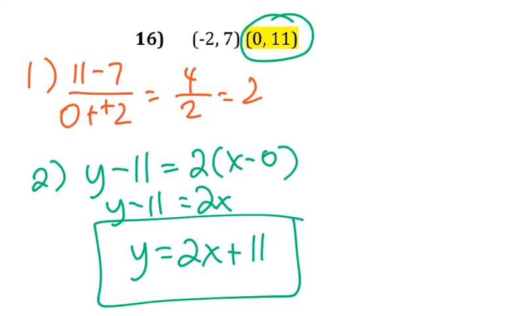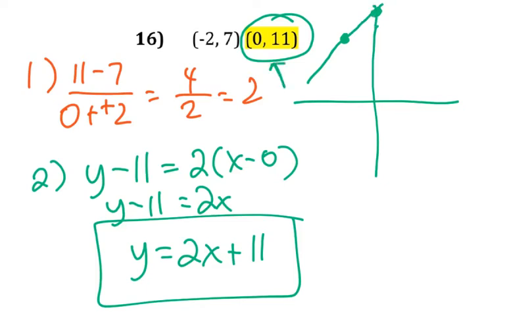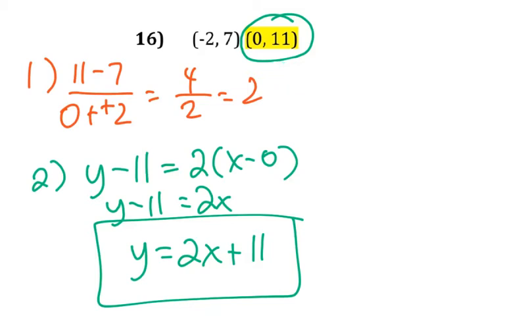Now, one other thing to notice about this one. If you had these two ordered pairs, negative 2, 7, and 0, 11, and you connected them, your y-intercept is at 0, 11. So if you have a point that says 0, something, that's a y-intercept. There are these little things that you notice as you get familiar with lines, and that can help you be more efficient and move more quickly if you pay attention to patterns like that. If you didn't notice that, that's fine. You can always use the point-slope formula to come up with your equation.